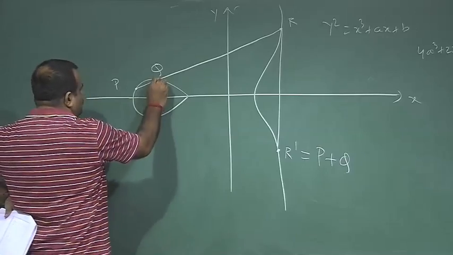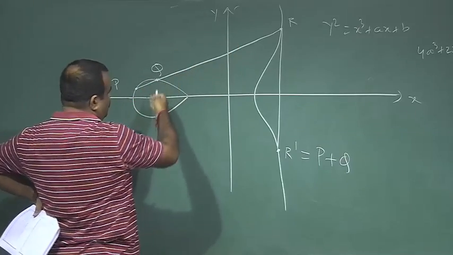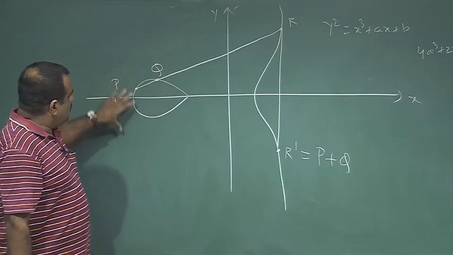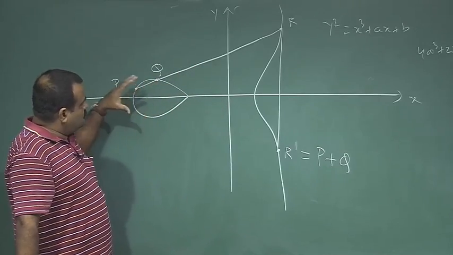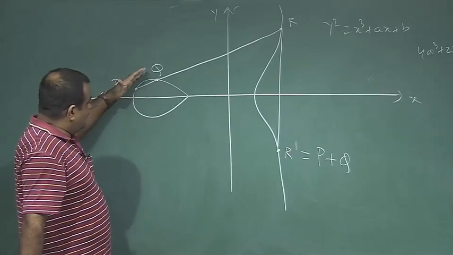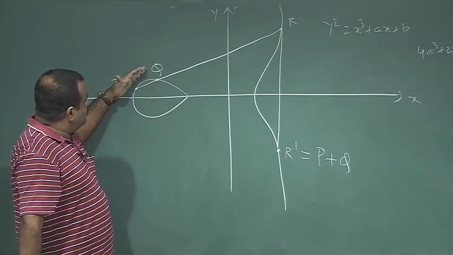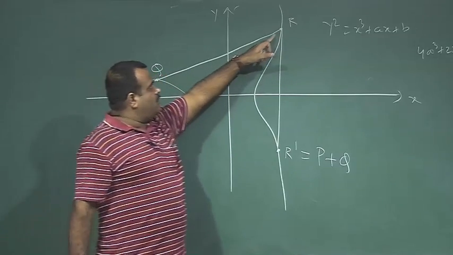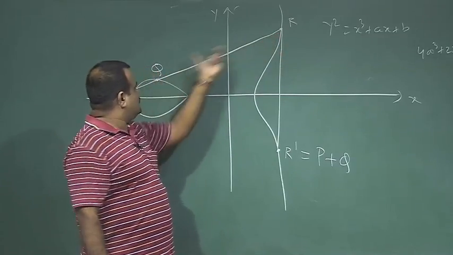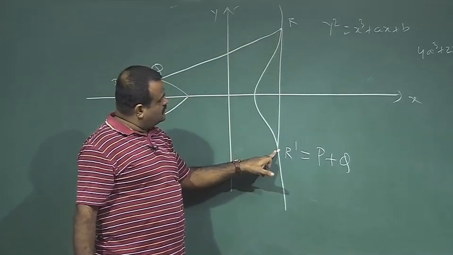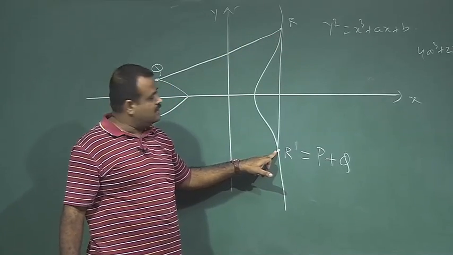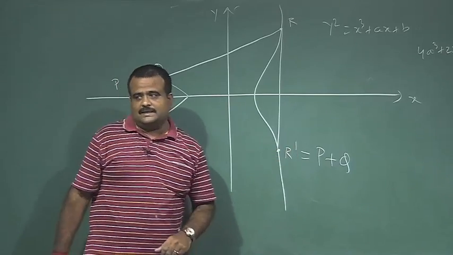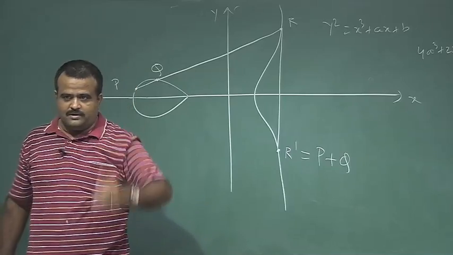This is how we define the addition of two points P, Q. We take any two points P, Q; it could be that one point is here and one point is here, but for simplicity of visualization, we are taking both points here, and we draw the straight line joining P, Q. This is the third point of intersection of the line with the curve, and if we take the mirror image based on the x axis, that is our R prime, and that is how we define P plus Q.